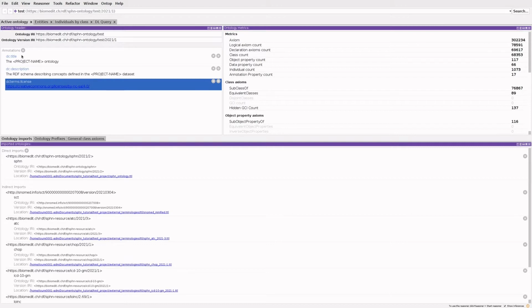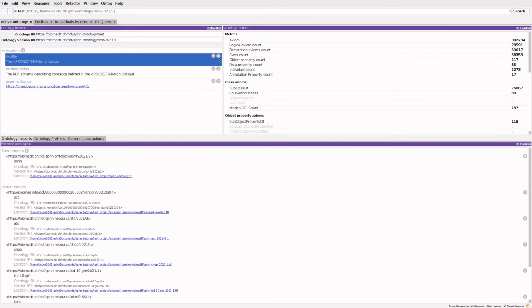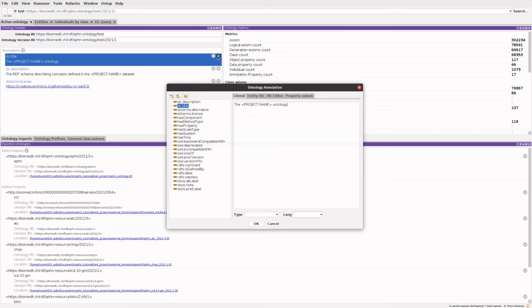You can see that we have this generic project name that has been given for the title and the description of this ontology. In order to edit this, you simply go onto the right side where you have a button that you can click on and that tells you that you can edit this annotation.